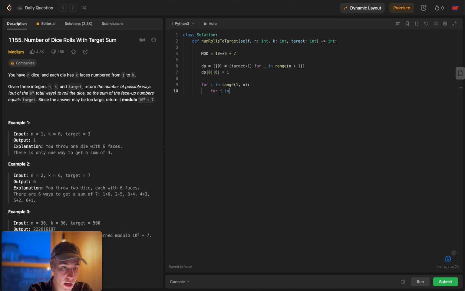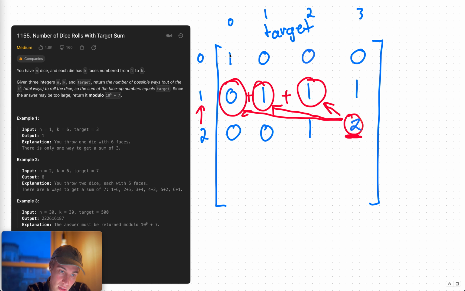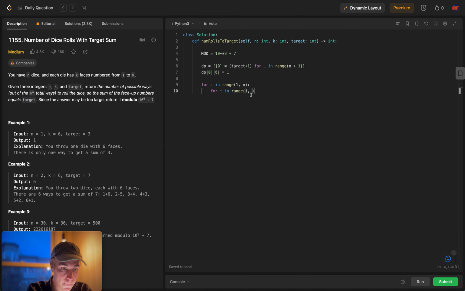Then for j in range, I need to start at i, because this diagonal defines that we're eliminating the need to calculate how many different ways to get a target that is less than possible. So from i, but here I also need to figure out how far right I am going.